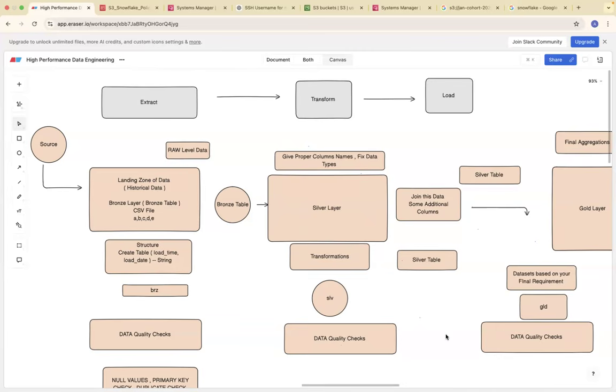When to use ETL, ELT, or Medallion? See, again, it depends on the requirement. Let's say my company says that we have a very accurate source of data. So in that process, we will extract the data from the source and directly load it. We will not do any transformation. Now, let's say there is a company or a requirement that says I will load the data, but I will only transform it when I have to use that data. So it depends on multiple different requirements which kind of pipeline you have to create.